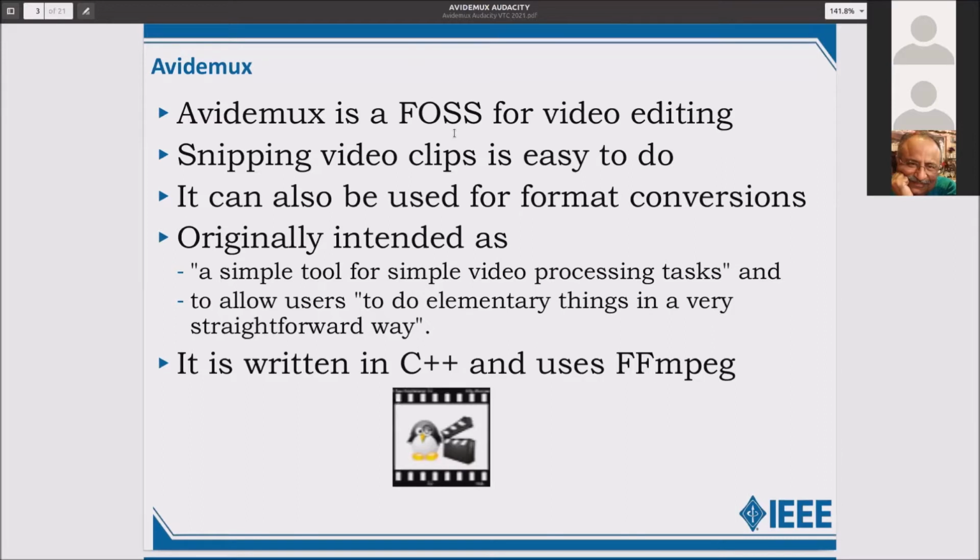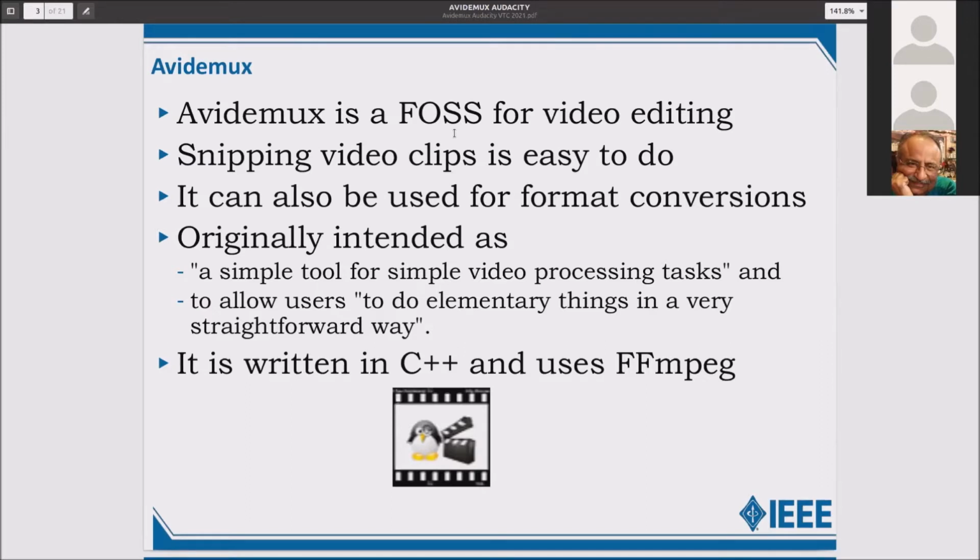But clearly there were a lot of visionaries out there at that time, and regular video editing tools probably cost thousands of dollars, when really what the person wanted to do was, you have a video clip and you just want to snip it, oh, I need this portion and this portion, and that's it.